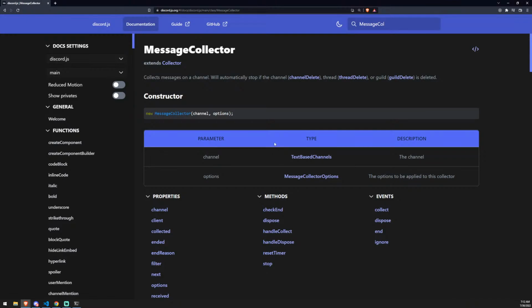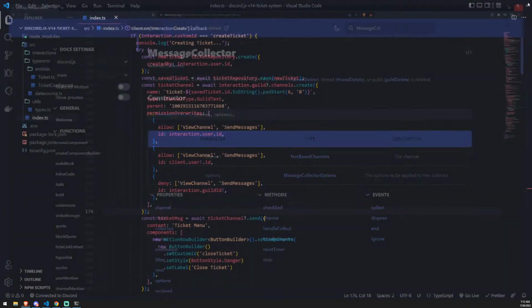The only problem with this is that you end up having a bunch of message collectors that are created, and that's not necessarily good, right? Because that will obviously use up a lot of memory, and you're just going to end up having message collectors running in the background. If the bot restarts, the message collector is gone, so you won't be able to actually receive additional messages unless you start up the bot, or unless you restart the collector somehow, and that's going to be hard to manage.